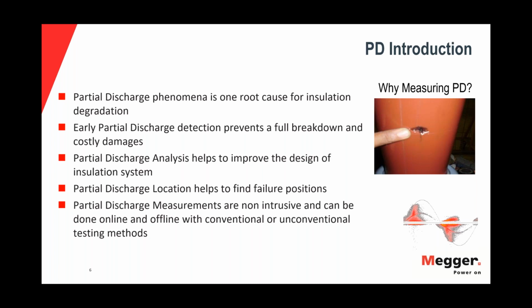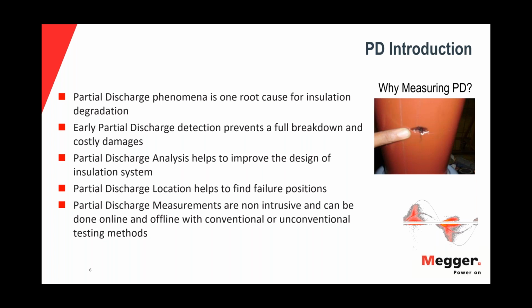Partial discharge analysis also helps to improve the design of the insulation system. That is because by doing partial discharge tests, it helps to improve the design, which can reduce the PD and increase the reliability of the insulation system. Partial discharge location helps to find failure positions within various available techniques, which we'll discuss some of in this presentation. It will also help to find the location of the PD.